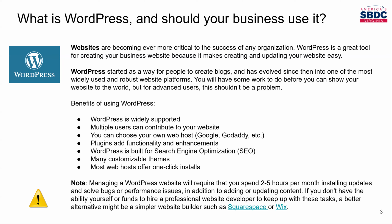So some of the key benefits of using WordPress that I have seen is that WordPress is widely supported. So what this means is that if your website visitor is on a mobile device, could be an iPhone or an Android phone, could be a tablet, could be a Windows computer or a Mac computer, you can rest assured that your website, which is built on the WordPress platform, is going to be supported on any of these devices. And as new devices come out and new operating system versions are released, WordPress also updates its code base, so you are always going to be compliant and supported across pretty much every operating system out there today.